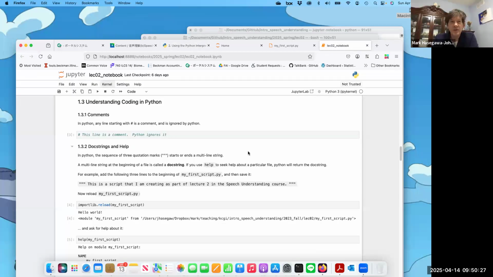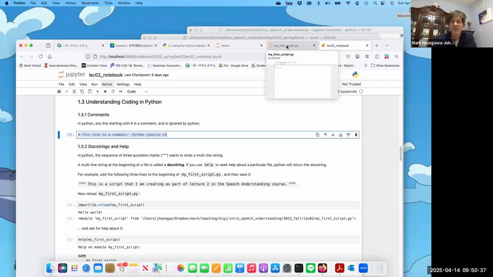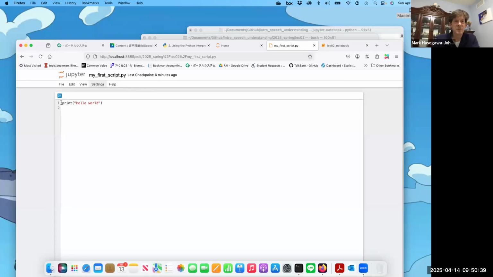I'm going to introduce some of the basic concepts that you can also see in that tutorial. For example, in order to code in Python, one thing you can do is put a comment into your file. If we go back to my first script, we can enter a comment like this: "This is a Python program. This line is a comment. The interpreter ignores it." I can put these three comment lines and save it.